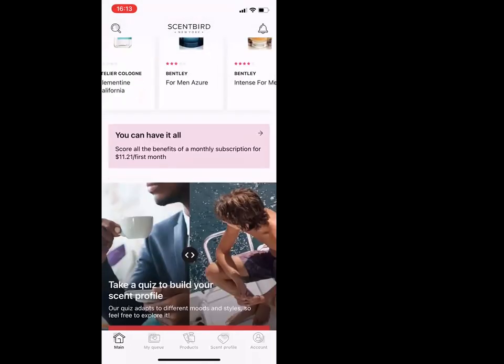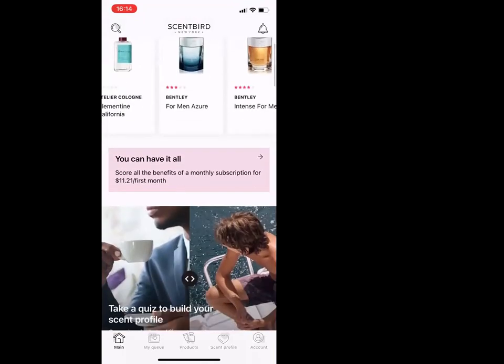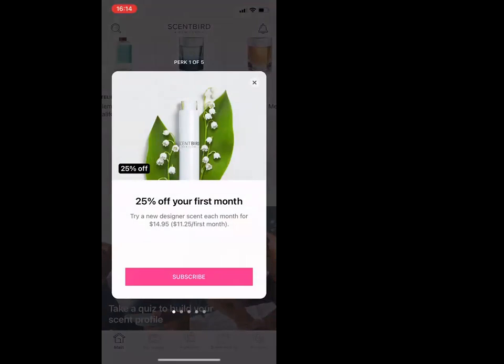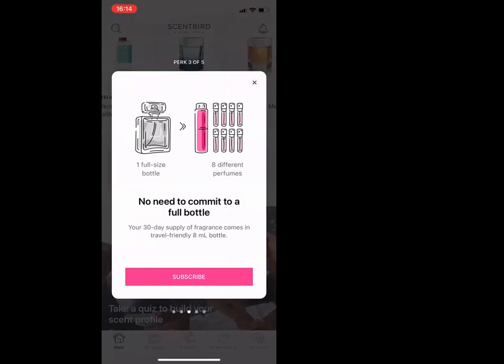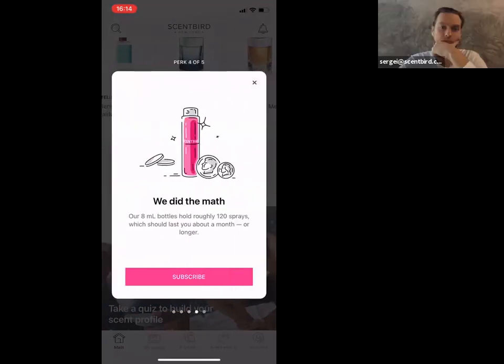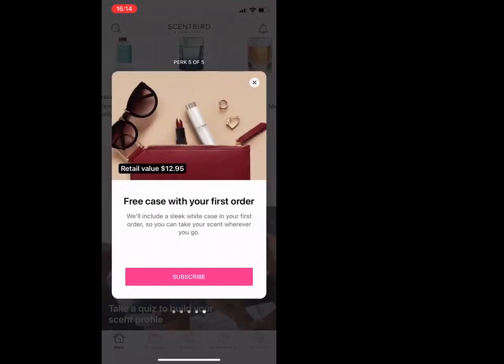Then you can see this, you can have it all widget. This widget is injected by the mobile app at the second place on the home screen, so that we can put some information or a call to action for the users who are not subscribed. Right now we are seeing the screen for a not subscribed user. If I tap on this, you can have it all, I'm entered into the so-called onboarding, re-onboarding flow. Right now, I'm not doing anything. It's just the app sliding through the slides.